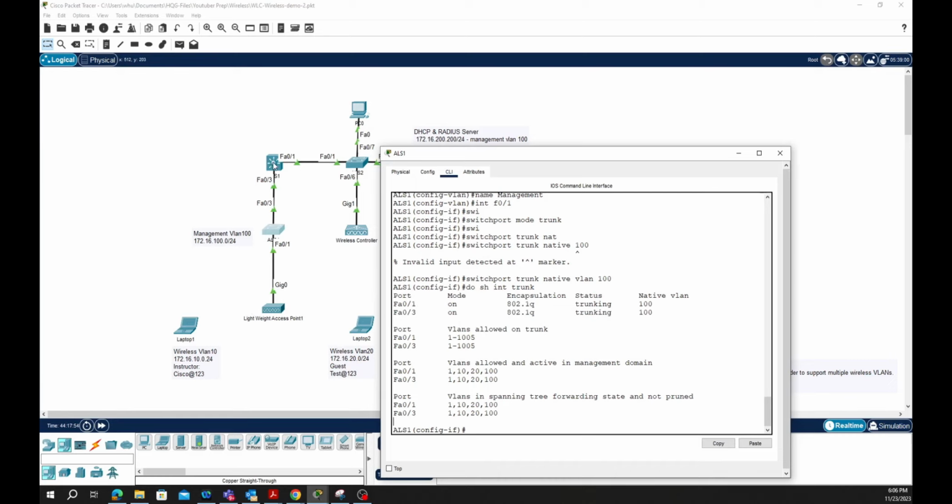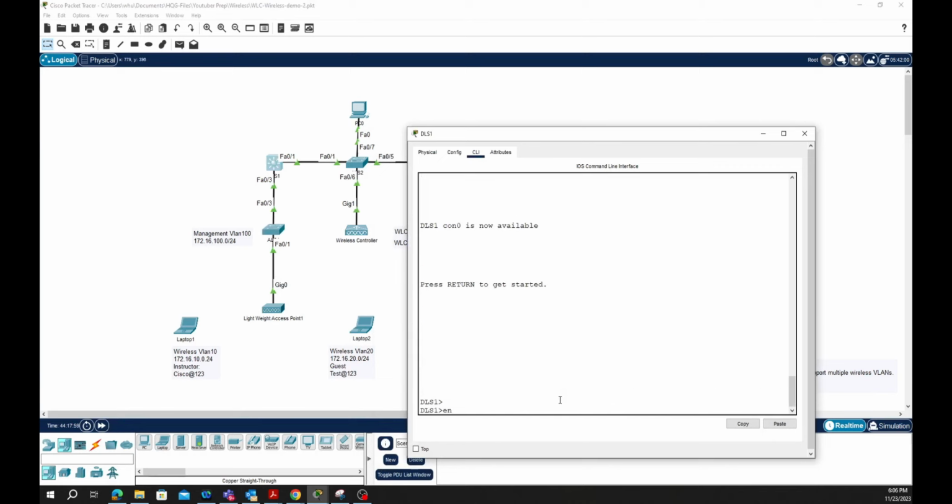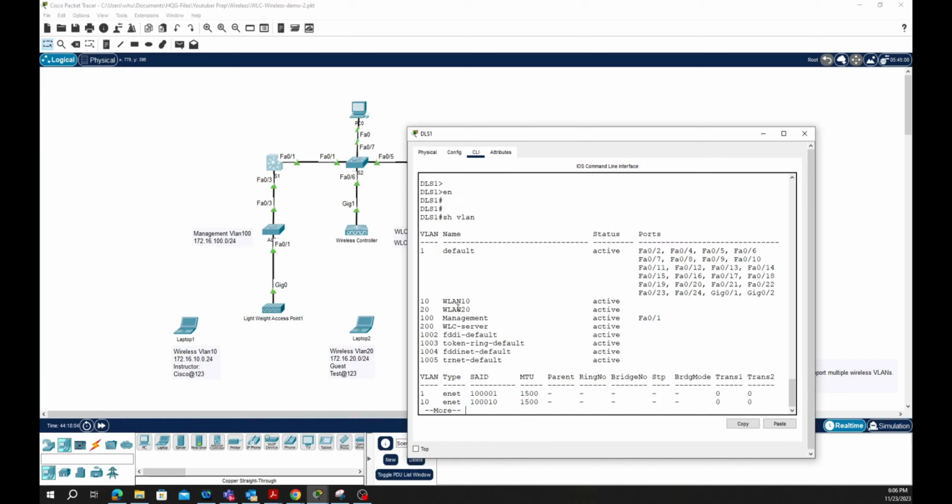On the distribution layer switch, same thing. I have already created the VLANs. Show VLAN. I have VLAN 10, 20, 100, plus the server and wireless controller VLAN, VLAN 200.